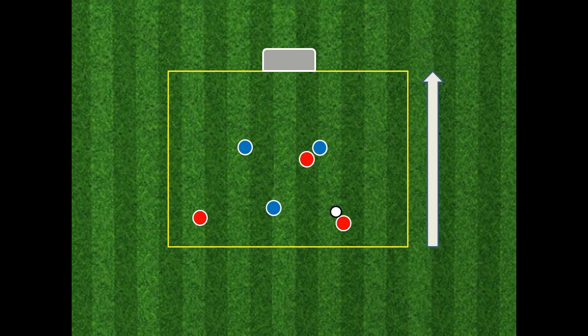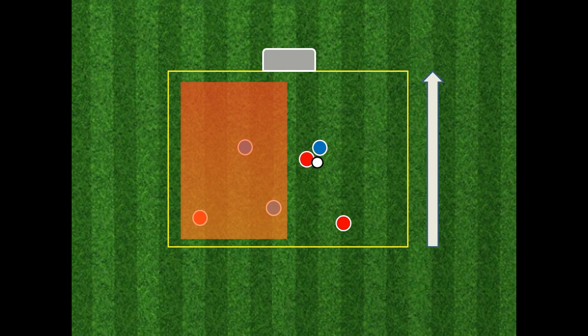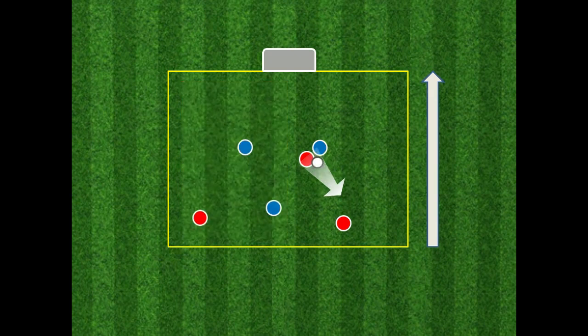So the first pass is played into the left foot of the receiving player. The pressure from the defender is from the left side. So whilst the pass might be accurate, we are giving the defender a chance to win the ball back. We've also closed off some of the field and we do have our attacker facing the wrong direction to the direction of play. Going off the assumption that we're going to try and play simple and play the way we're facing, we're probably going to end up either heading back to where the pass came from or possibly engaging in a 1v1 situation and risking losing the ball in a possible 50-50 challenge.